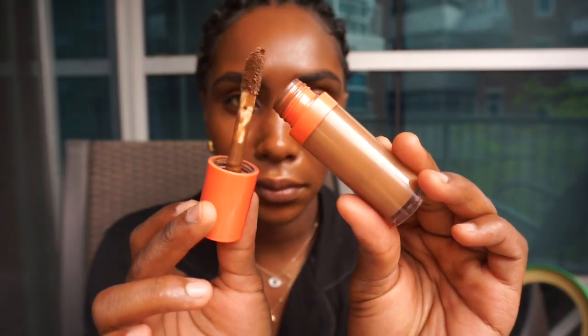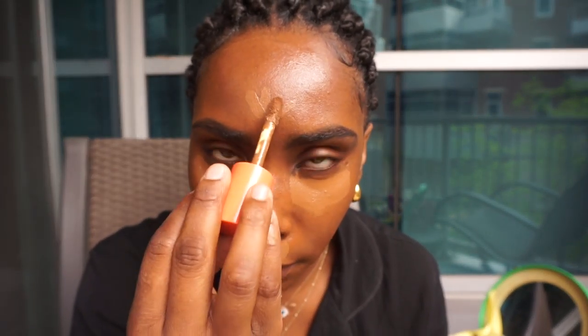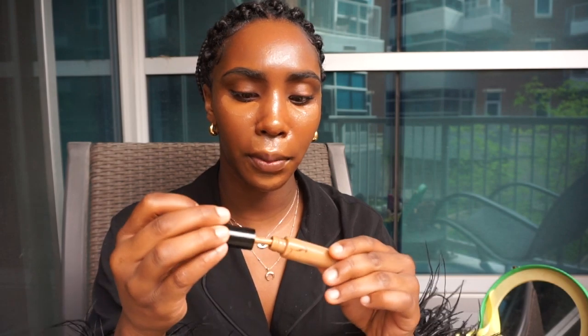I am going to go in with a couple of concealers because I still want certain parts of my face to be extremely highlighted. The first one is from Juvia's Place — I just really like this color. I'm also contemplating drawing a line down there, but I'll leave it alone for the moment. A little bit on my forehead. And then I really like this Pat McGrath concealer. I'm going to put a little bit of this. You can see it's obviously significantly lighter, but it does oxidize a little bit.